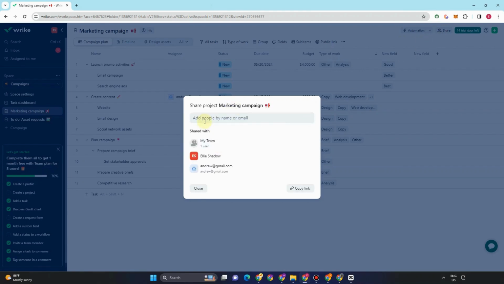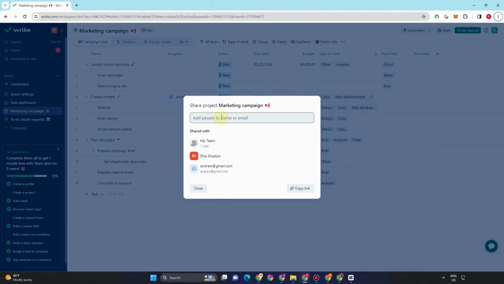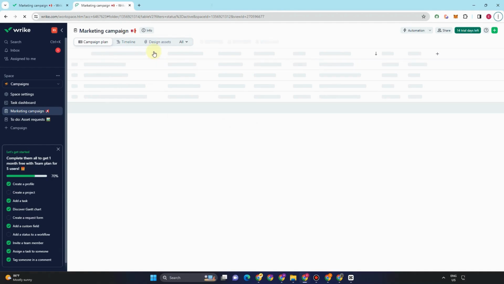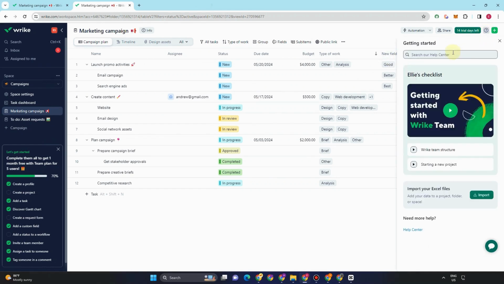So after that, once you have finished your template space, if you want to share this, tap share. You can add people here by adding their name or email address and then send it to them. Or you can simply copy the link and then paste it, like if you want to send it through Messenger, WhatsApp, or other social media accounts. Once they click the link, it will take them directly to your template or space. Okay, so for example, I am a friend and you send the link to me, then I click it, then this is the result. And it's up to you if you want me to be set as your admin, your regular team member, or another role.